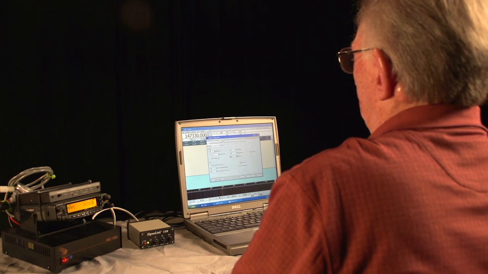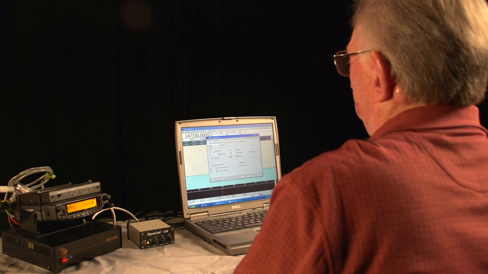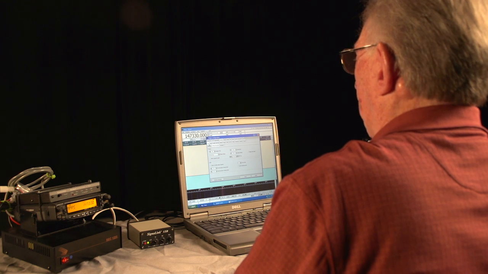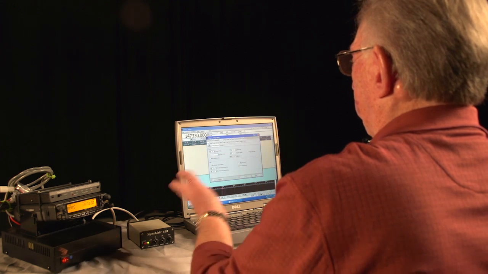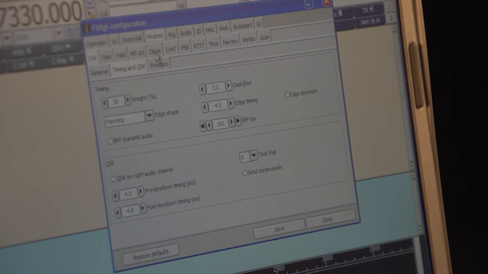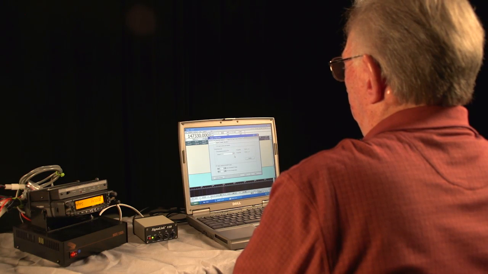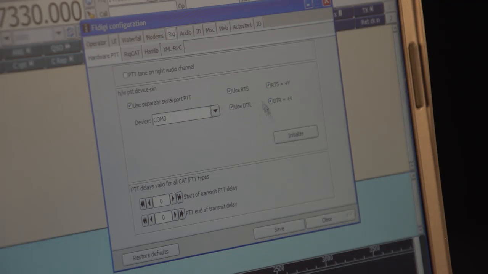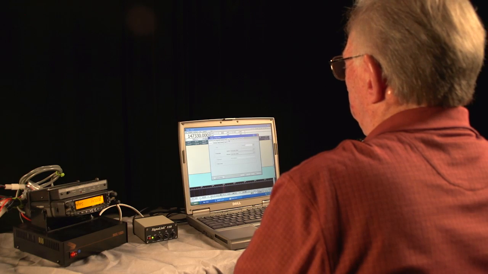You can go up now to your various modems and you can see the various modems. And when I talk about modems, the function that this device will operate, it will operate in CW and the various functions, Olivia, PSK that you've heard me discuss here previously. We'll go over to the rig function, and the default functions that are set up here are already pre-selected, and I believe they'll just be fine. Hit save again. Now we'll go to the audio.